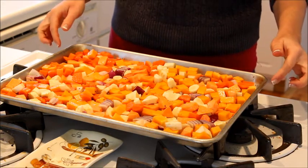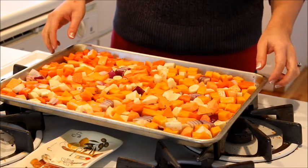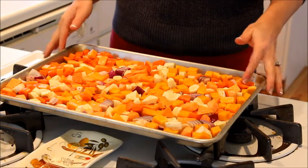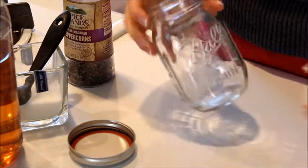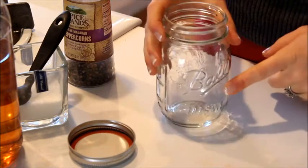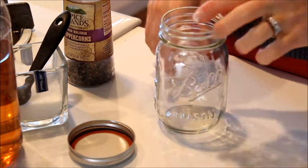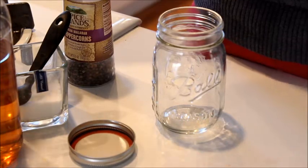So now you want to place this in a preheated 400-degree oven. About halfway through cooking, you want to stir the vegetables around, make sure that they're getting even roasting and browning. And while these are in the oven, we're going to make our dressing. So the easiest way to make the dressing I found is to put everything into a mason jar, and then this way you can shake it and store any of the leftover dressing in the fridge so that you can add it to the salad in the future.